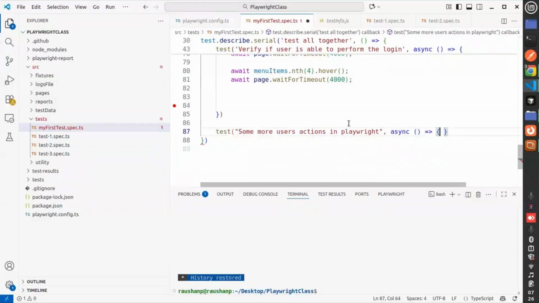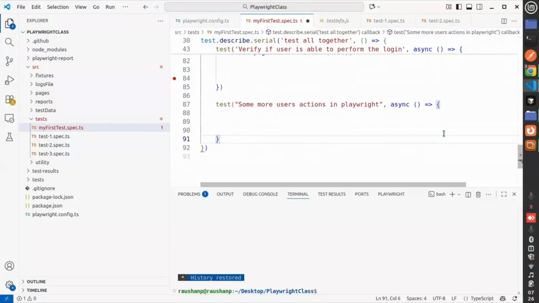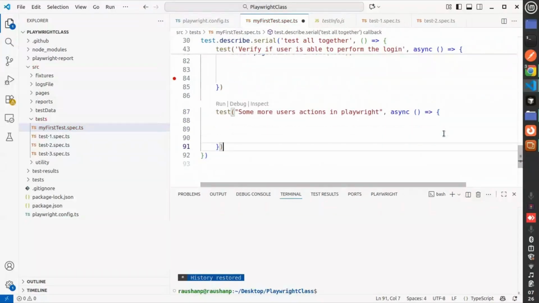Here we have used the async function, and as we are not using any fixture, we are not giving any fixture. This is an arrow function. Now we close it, and a test block is ready.